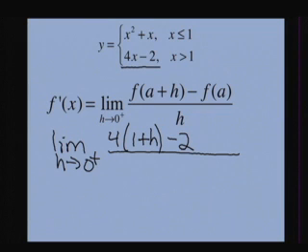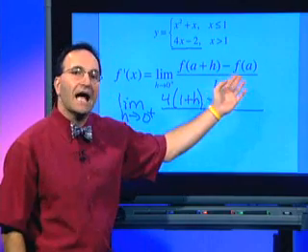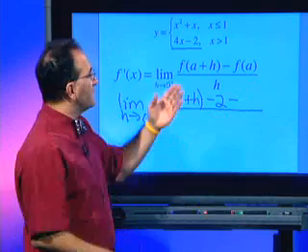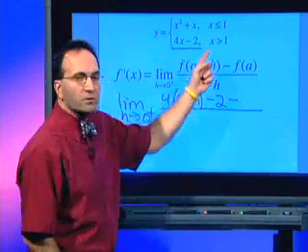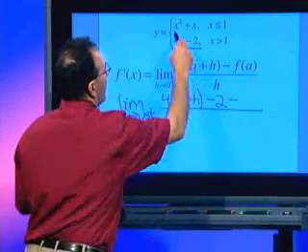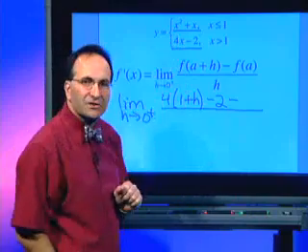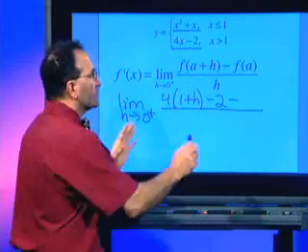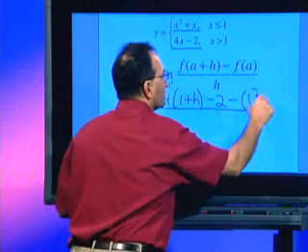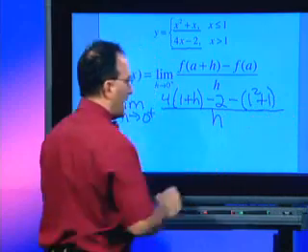And then we have minus, well, an interesting thing occurs here. We want to find f of 1. Now, I've said we're using the function 4x minus 2, but that's not defined for x equals 1. So we actually have to evaluate for x equals 1 and use x squared plus x because that's where x equals 1 is defined. So this would be minus 1 squared plus 1. And that's all over h.